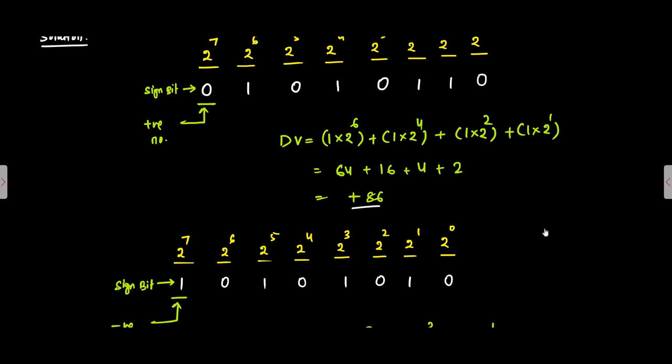Okay, but always go with the normal process. First, assignment of the weights to the respective bit positions, then adding the respective weights to calculate the decimal value. And for negative signed binary numbers, always examine the sign bit. When you have 1 in the sign bit, it is a negative number, so you have to assign a negative weight to it, and the remaining process is the same. And another important thing, always remember, in the 2s complement method, we do not add 1 at the last for negative signed binary numbers. Only in 1s complement we add 1. Most of the students, when they are in the beginner phase, make this mistake. They add 1 in the 2s complement and do not add 1 in the 1s complement method, which is the opposite. So this is the common mistake, so you avoid it.